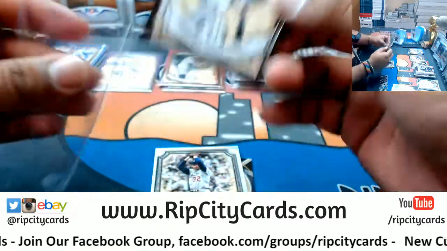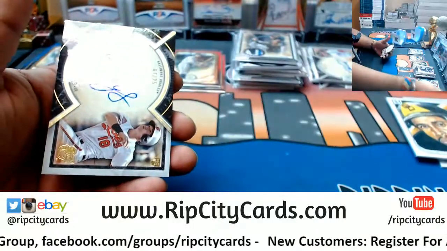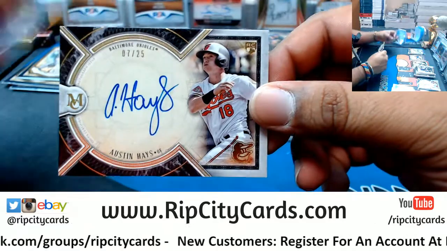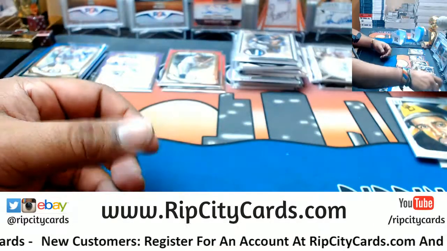Good luck, folks, especially those without a hit. Mancini, Orioles color. Koufax, Frazier, Martinez. And last but not least, rookie auto for the Orioles, 7-25, Austin Hays. Sick hit right there for the Orioles.